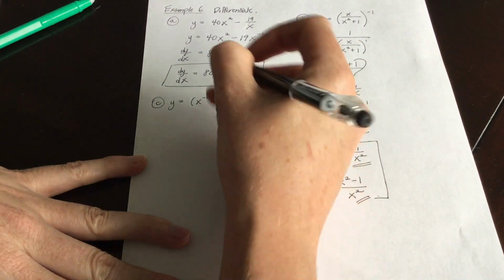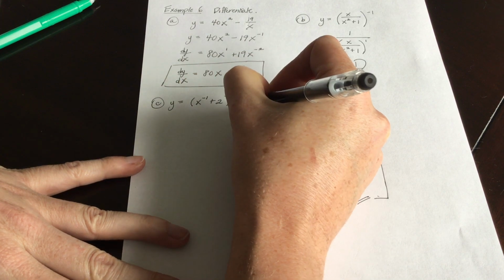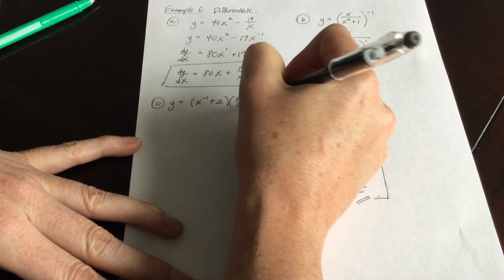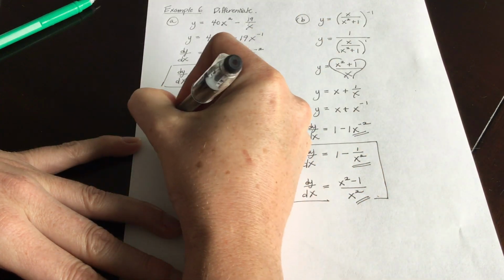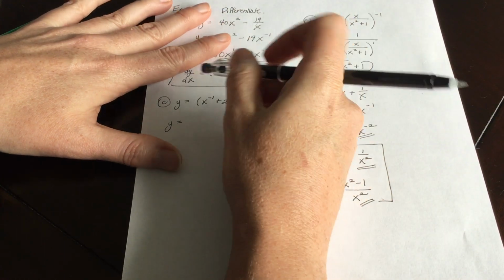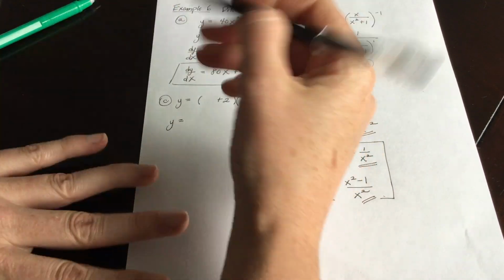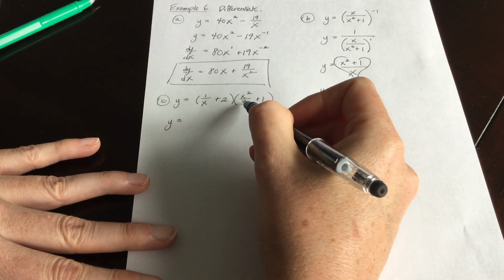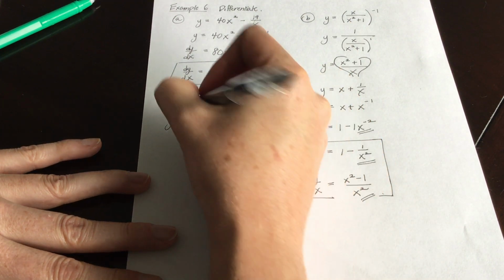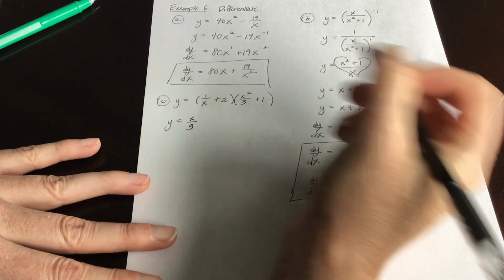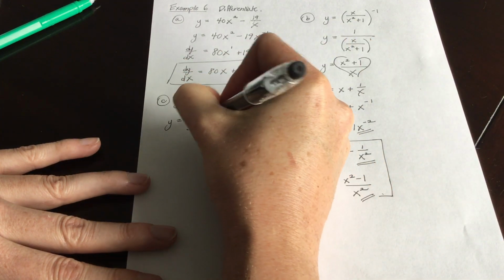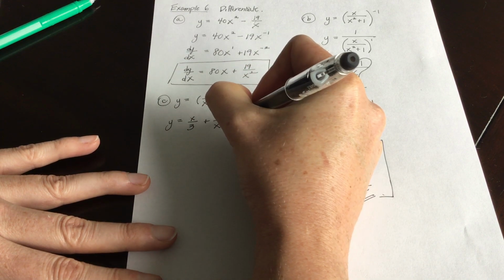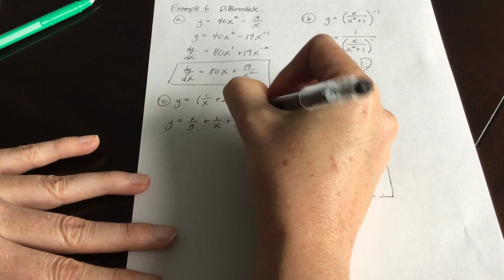So let's make it so we don't have one function of x times another one. Let's get out of this situation that we don't have a rule for. So let's just distribute and multiply this sucker out. When I do this, I tend to think of x to the negative 1 as 1 over x for this part. So 1 over x times x squared over 3, one of the x's would cancel. We'd have x over 3. 1 over x times 1 is just 1 over x, plus, now let's distribute the 2. We'd have basically 2/3 x squared, and then plus 2.